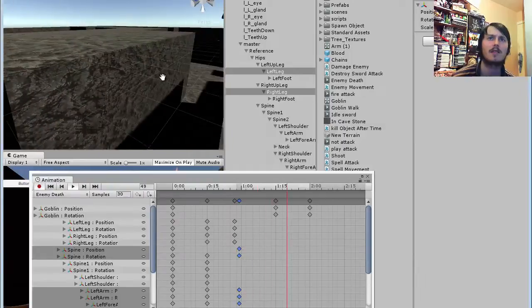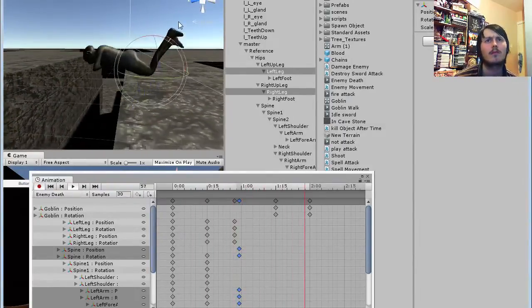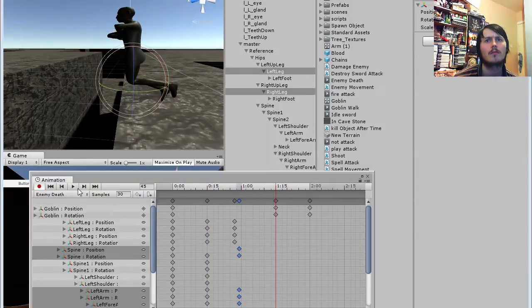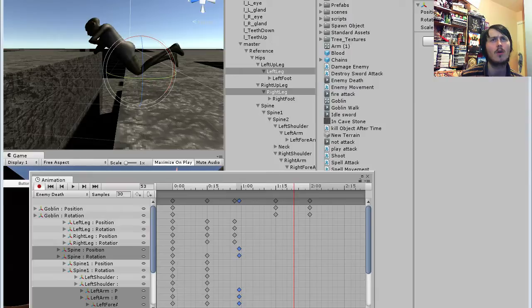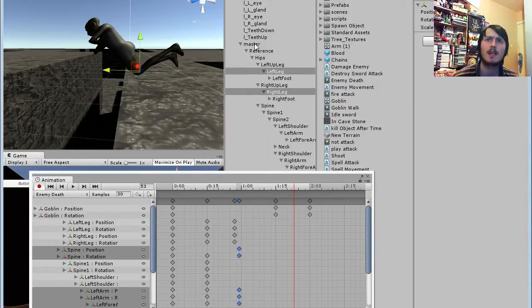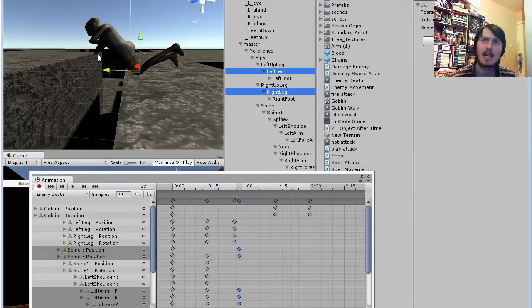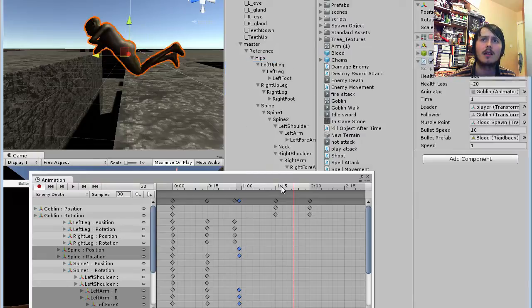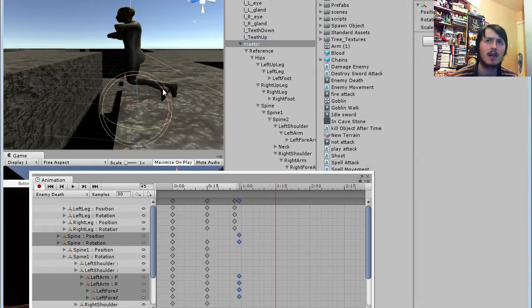Okay, so give me a sec here. See, I don't want them to go up. So maybe here just kind of... Wait a sec. What happens if I make it the master moving instead of the goblin?